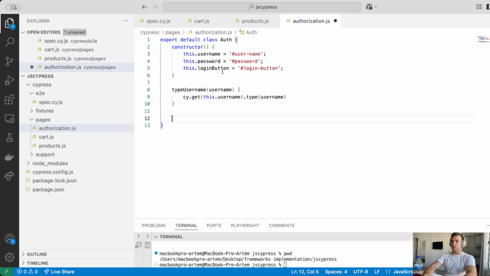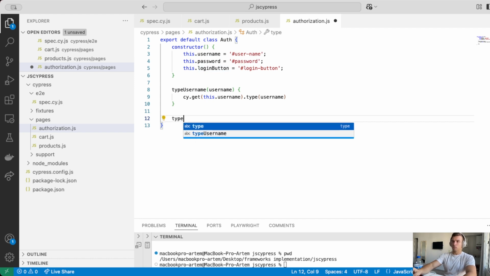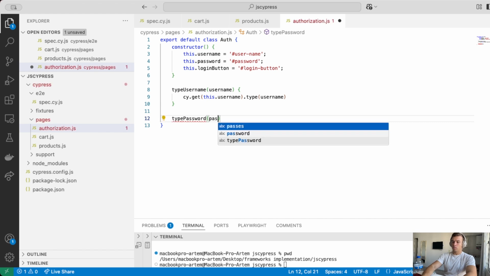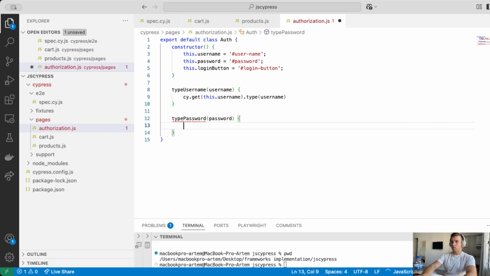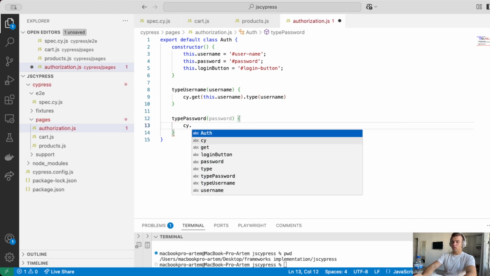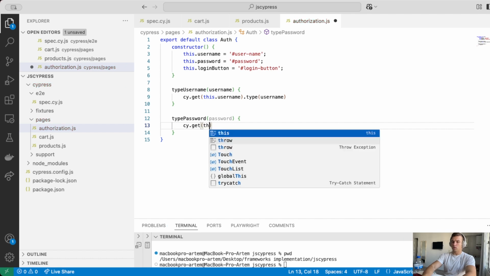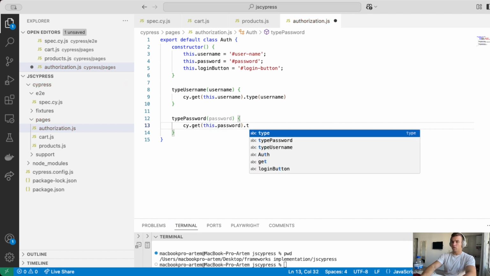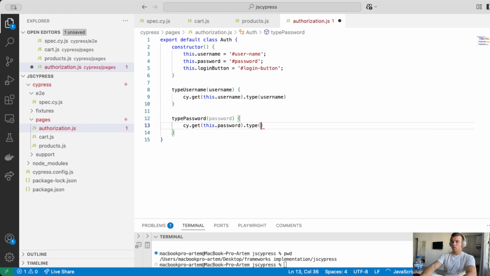We'll do the same with the second field. Type password. Password. So I get this password. Type password.